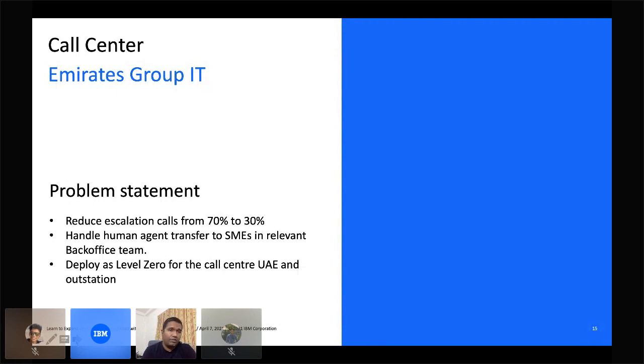Handling transfer to human agents, when to transfer to human agents, was the second problem, because we can create rule-based chatbots, which you just got to know a short time before, how these rule-based ones work. With this chatbot, we had to create these boundaries, because the existing problem was being transferred to each and every team, going round robin, and it takes time to get the problem resolved. So we resolved this issue with this chatbot.